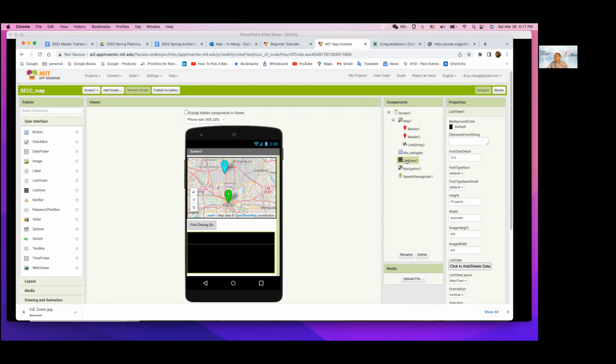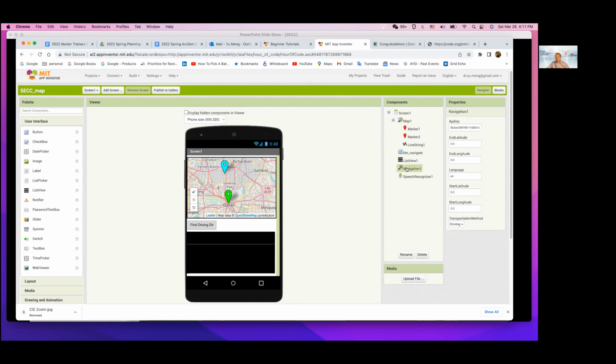I also have a list view, which is a list of descriptions of the routing direction, like turn left at this stop sign, move 0.5 miles, and turn right. That's a description.